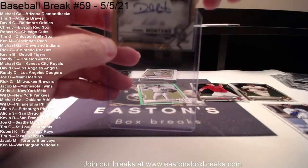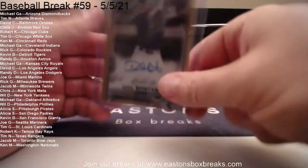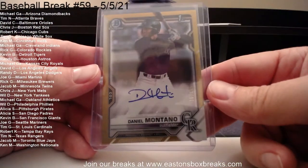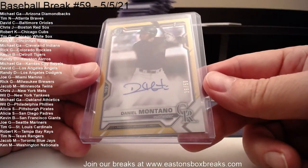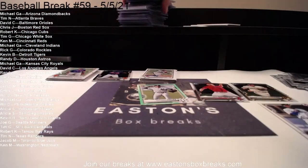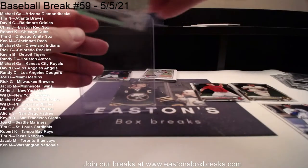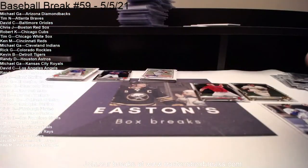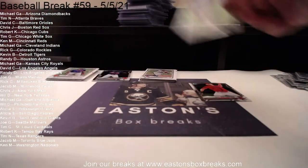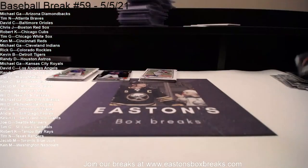Chris or Dave, what do you know? It is a big stack. I kind of over top load, I believe, for baseball, but just don't know with these guys. But Kevin, you pulled a couple nice cards so far. What do you guys know about Montano? Decent. As soon as we're done with Inception here, we'll hit the top loaders, of course. But yeah, I tend to over top load baseball, but it is what it is.